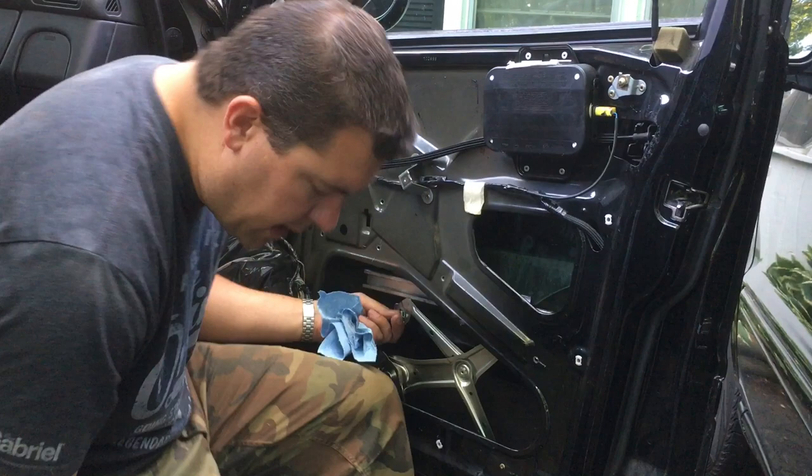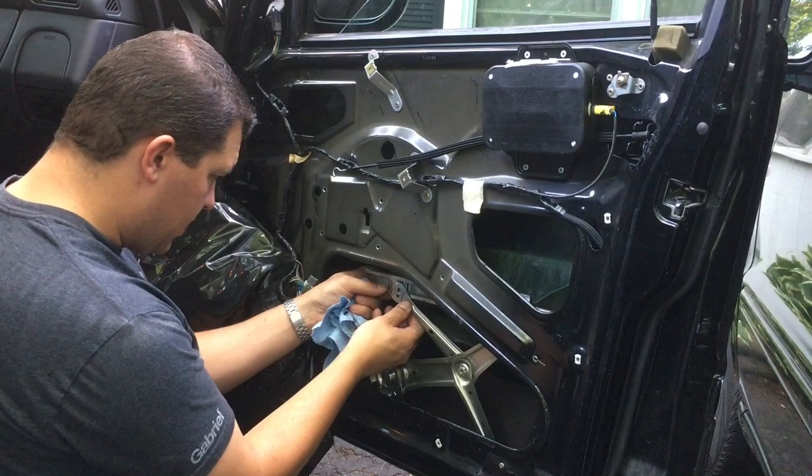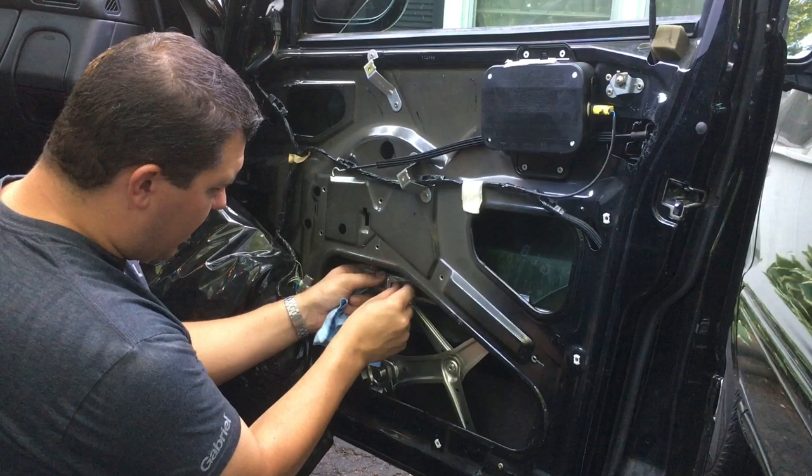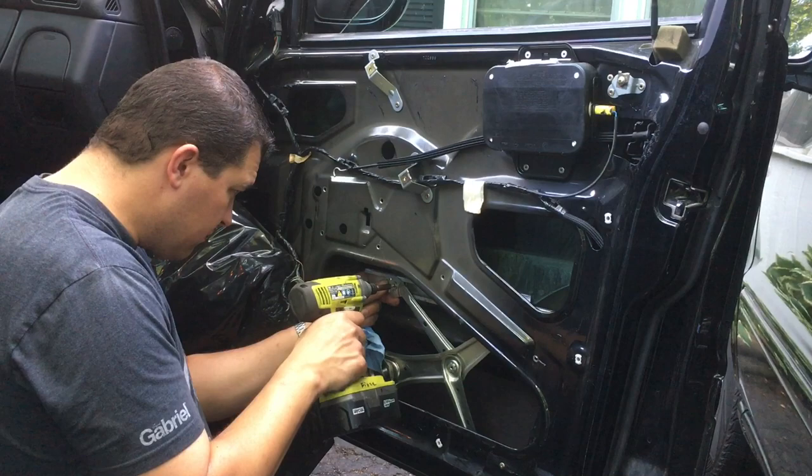And we just have to put this back in. Like this. Line it up. Now I'm not gonna totally tighten this one down, because I need to readjust it in a minute. So I'm just gonna put it in a little bit.